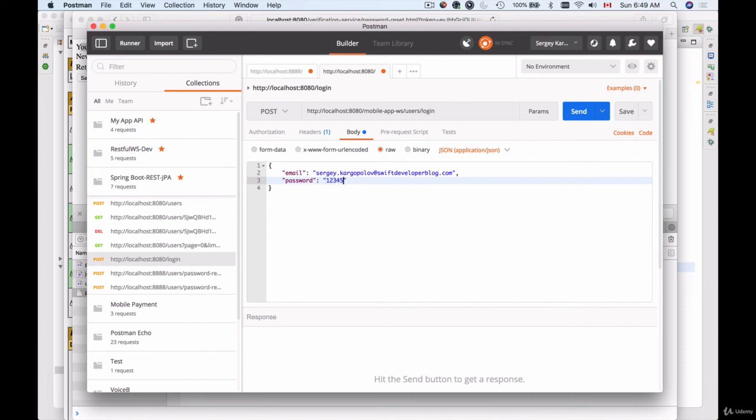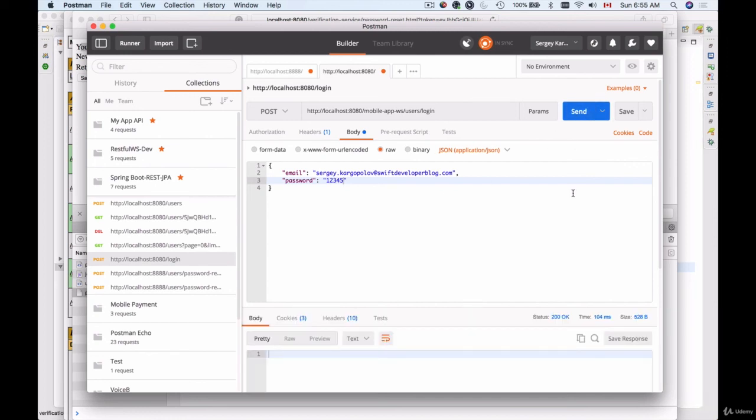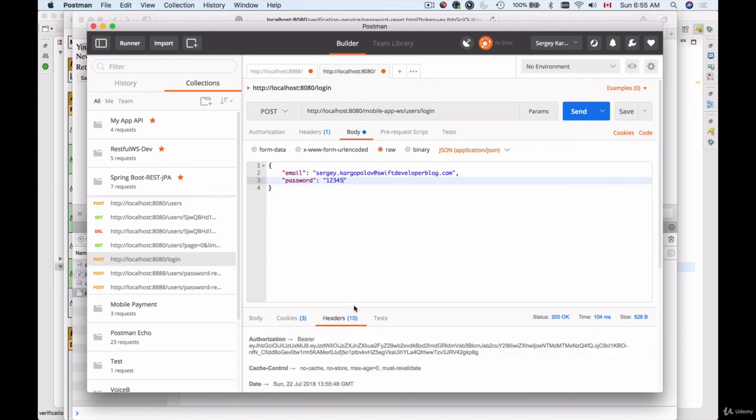Okay, so let's try logging in. And we have a successful response. Status is 200. I can switch to headers, and we have the authorization header. Okay, so everything is good and it's working, and our password reset functionality is functional.